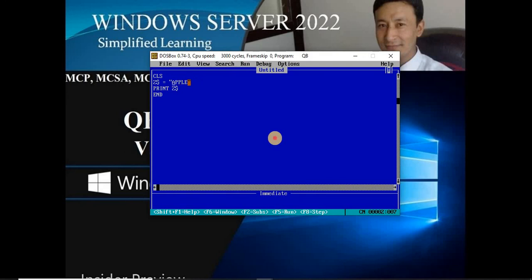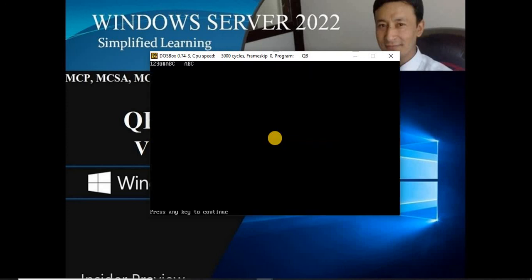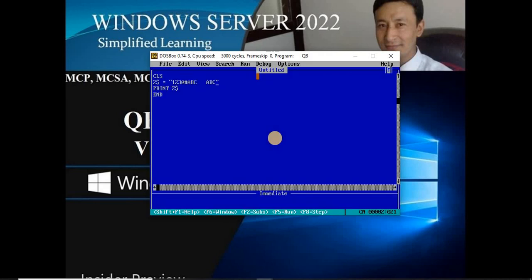Now, if I say that a string variable can store any type of data, in that case, 1, 2, 3, @ and even letters, including the blank space, 1, 2, 3 ABC. Will it accept? Let's see now. Definitely it's going to execute as it is, because I told you anything you write or store within double quotation marks is going to be treated as a string value. But you also need to make sure that the variable that is going to support it should be a string variable. That means numeric variable, numeric type of data; string variable, string type of data.